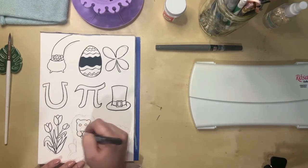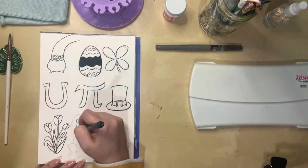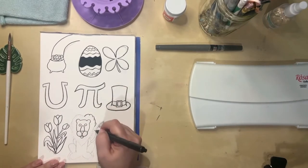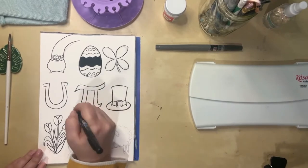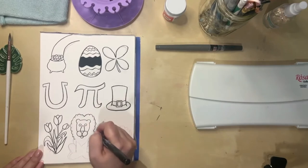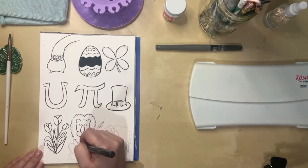And I have the pi symbol on here because I am a math nerd and it's Pi Day. March 14th is Pi Day, which is a cool, fun thing to celebrate if you are a math person. So I had to add my little nerdy flair to everything here.